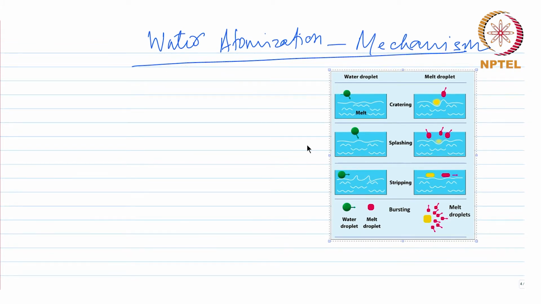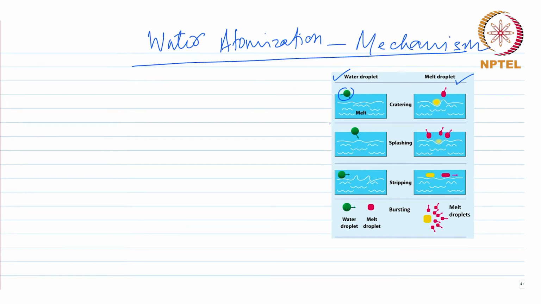Primarily there are 4 kinds of mechanisms through which these droplets of the metal form with the help of a water jet. On this diagram you can see on the left hand side you have the water droplets, which is this bigger green colored droplet that you see over here, and on the right hand side you see how this water droplet, which is coming from the water jet, is producing the metal droplets from the stream of molten metal which is sent to the chamber. So, there are 4 types of mechanisms as I said.